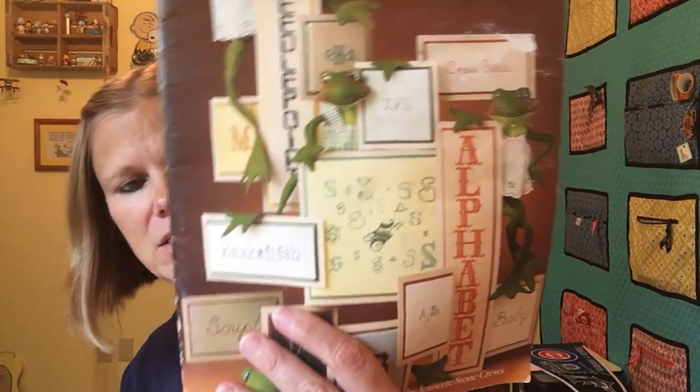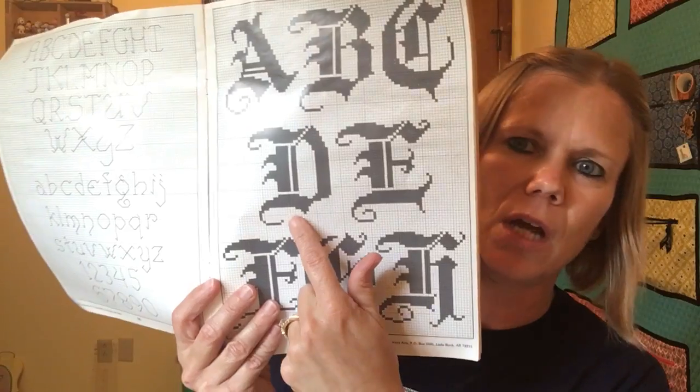Holy cow. I wasn't even in high school yet. So I really like that a lot. And there's a lot of different fonts in there. If you need a font, you call me. I've got a font for you. I'll let you borrow this book. They even had old words, like I thought of Mary Kroll, because it has the Old English, and the Detroit Tigers use that. So it's kind of cool.